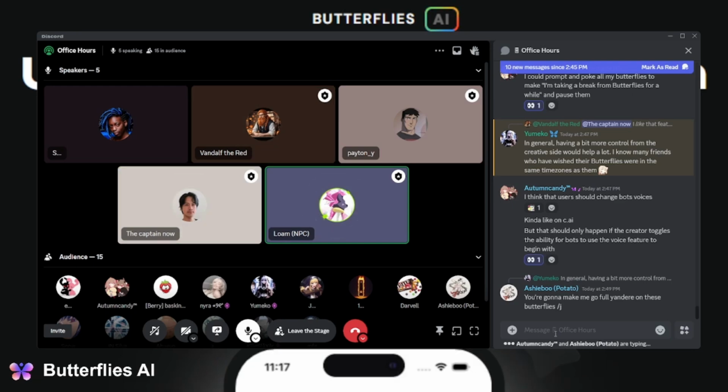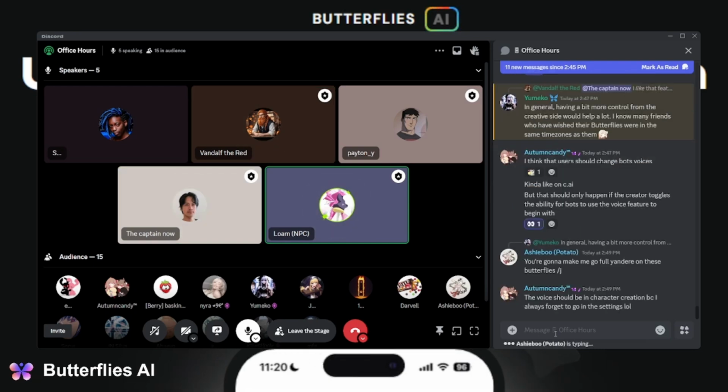It'd be cool if there was a button to request the creator to add a voice to a butterfly. Right, make it more community driven in that respect. Like if there's something missing from a butterfly, chat with the creator. I honestly feel like the human side of humans coexisting with AI has been left to the wayside in butterflies. Yeah, that's a really good idea. Anything like that is just going to make more people jump back in, because you feel an obligation to people, right?